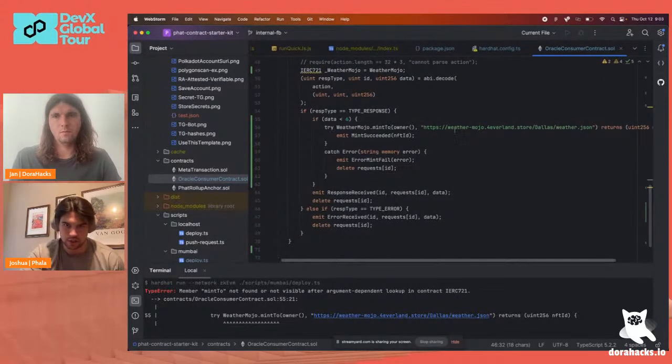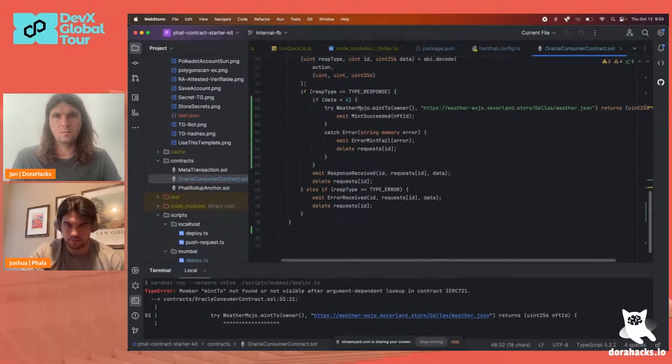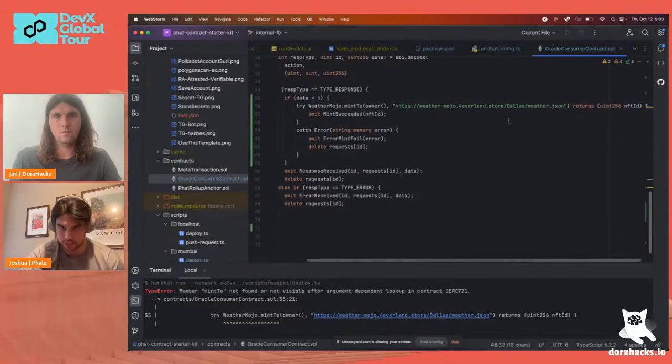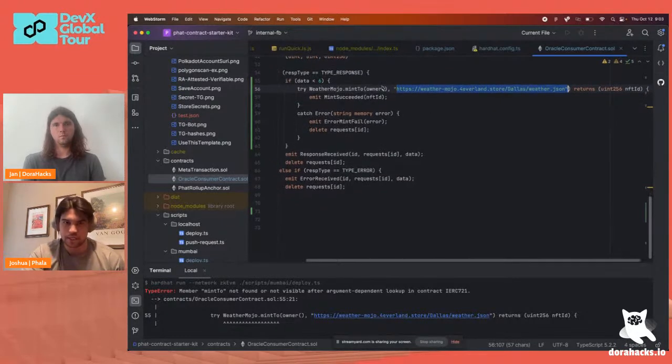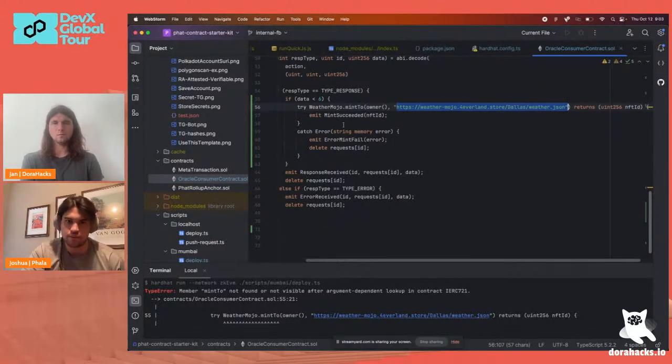In this case, I was trying to just do it basic ad hoc with the owner address, and then waiting to do this a little bit later. But then you can mint your NFTs in this case.